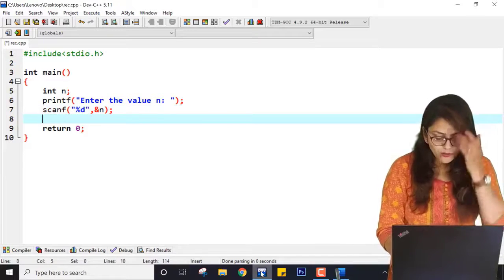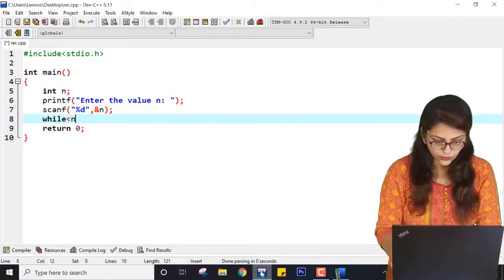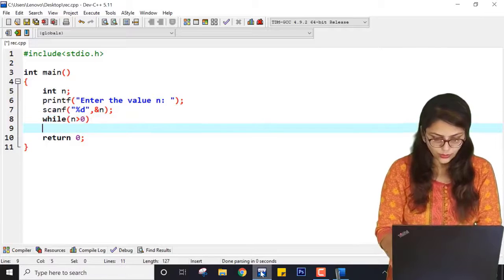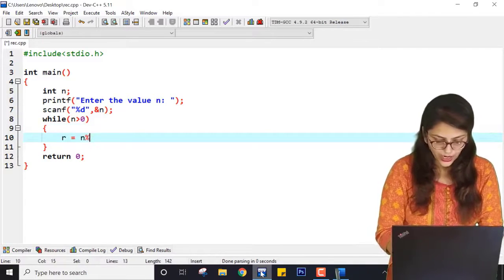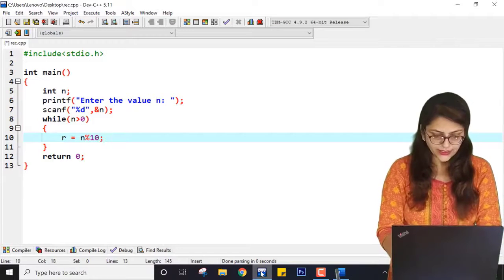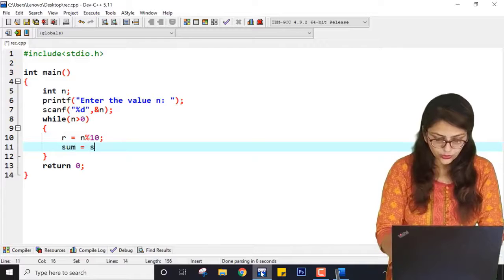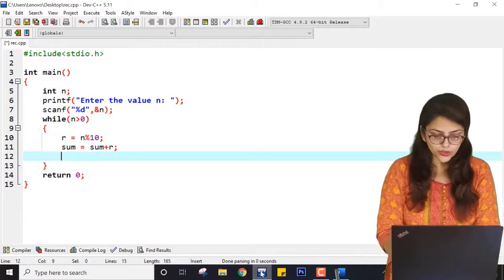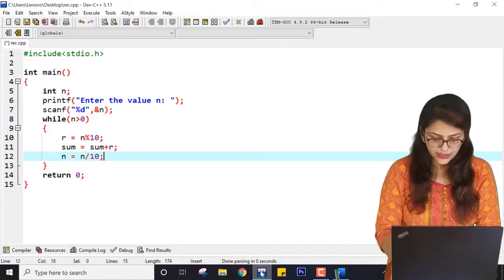So now what I was doing, while n greater than 0, I am doing r equal to n modulo 10, finding the remainder, that is the last digit, sum equal to sum plus r, that is finding the sum of digits, and n equal to n divided by 10, right?